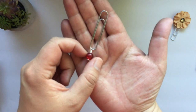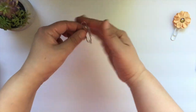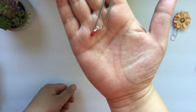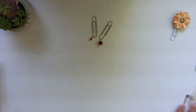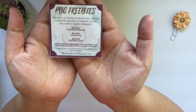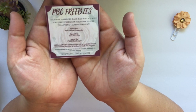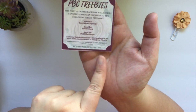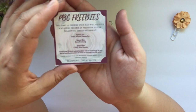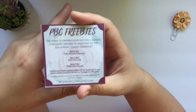This is one of the two paper clips that I received — it is on a large silver paper clip with a red bead. And then this one is also on a large paper clip with a much smaller red bead. As I was opening up the package it did say 'PBC freebie — the first 25 orders each day would receive a mystery freebie in addition to the tiered freebies.' And I did not put any of the PR girls' names in the notes to seller, which I'm kind of kicking myself for because that would have been an extra freebie.